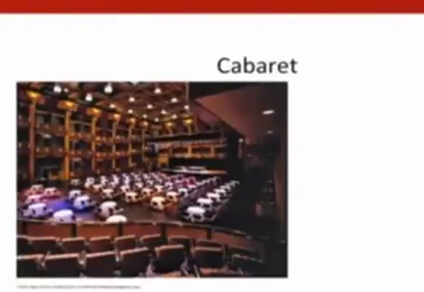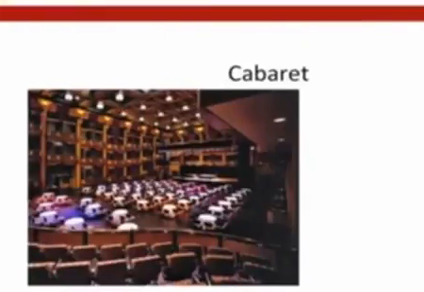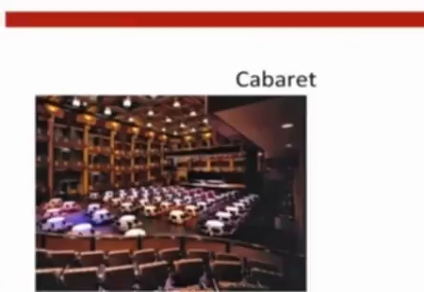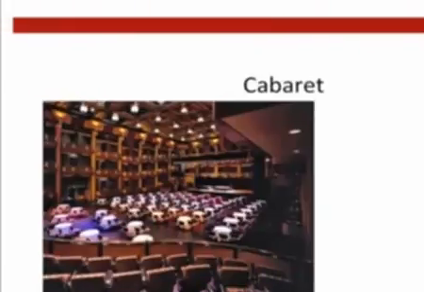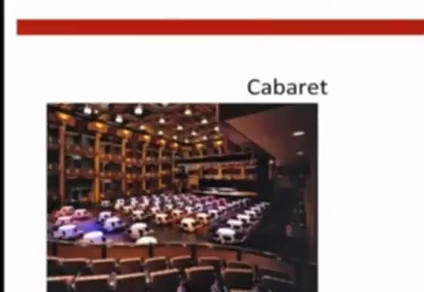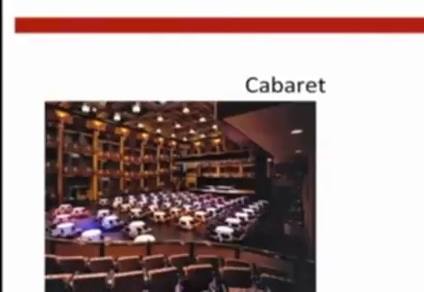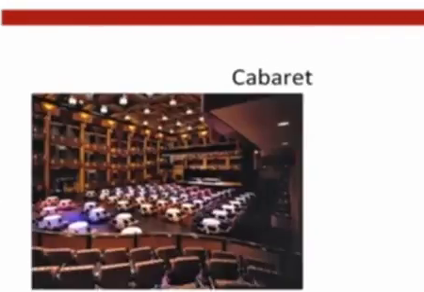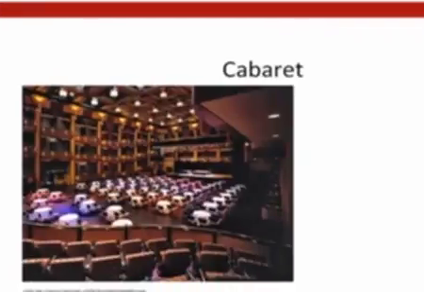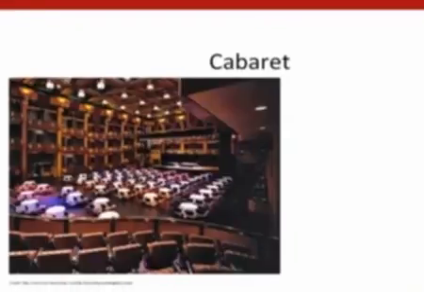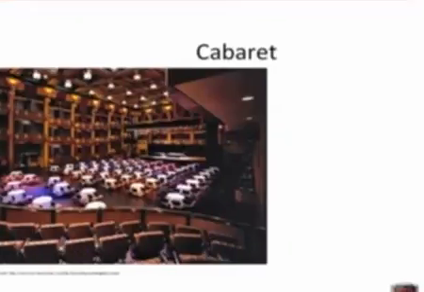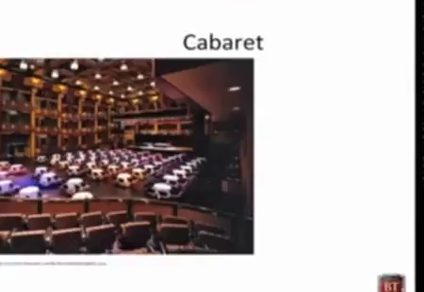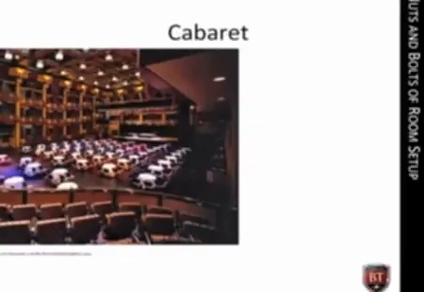Cabaret. Cabaret style seating is essentially a modification of banquet or crescent round setups. The focus of the room is always a stage or raised dais, but the space may be irregular, terraced, or have a series of levels and balconies. Cabaret style seating is used when there is a performance during or before which food and beverage are served. Be very mindful of traffic flows, server access, and accessibility to exits when implementing this style, and make sure every individual has the maximum amount of personal space as established in the rules of thumb.